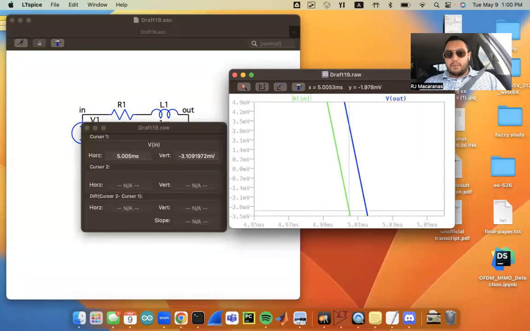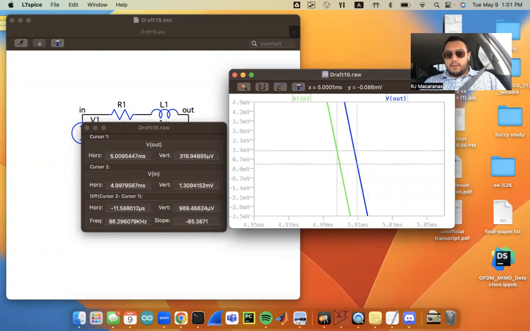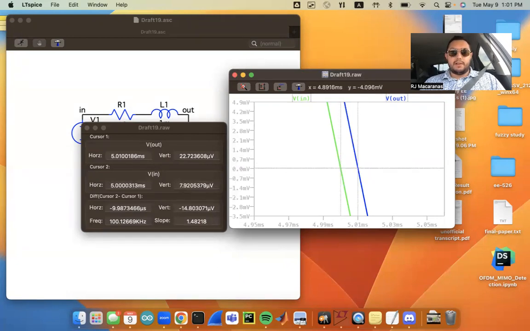So I'm going to get one cursor here on the input voltage, and then I'm going to get another cursor onto the output voltage. So this one is on the input. I'll drag that back there, and I believe that's the same one. So here's the one on the output. It's tracing that output voltage, right? So let me drag this one, and we can see we've got a phase delay of about 100 kilohertz here. So that's how we would go about measuring the phase response.